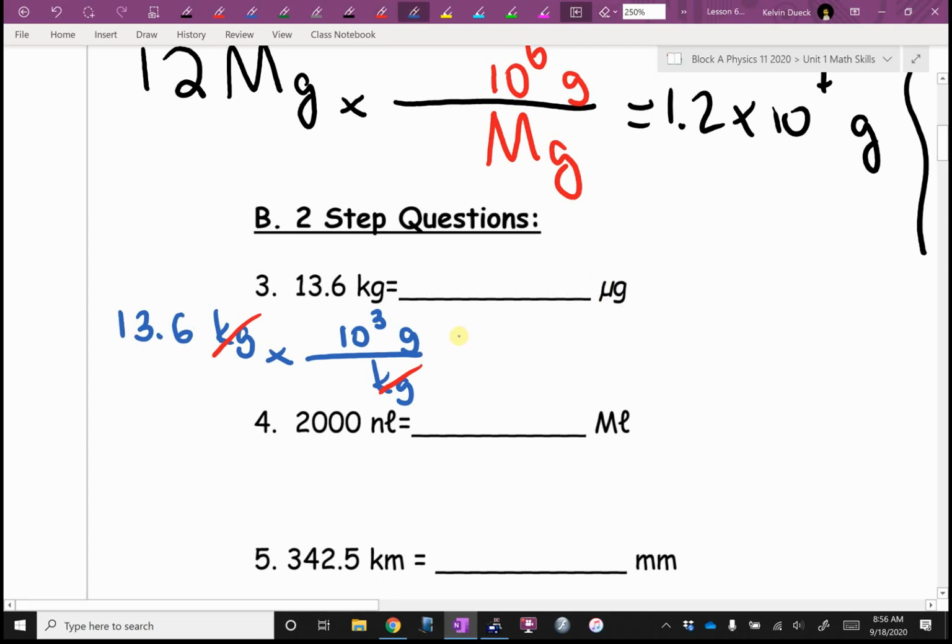So, another conversion fraction. I want to get rid of grams. Where is grams in this fraction? Where's it going to go in my conversion fraction? Grams goes there. I introduce micrograms. Micro, Peniel, is 10 to the... Where's it going to go? Don't memorize top or bottom. It's going to go where the metric symbol isn't, which in this case, that's where the gap is, 10 to the negative 6.